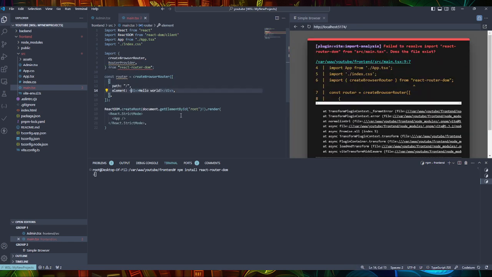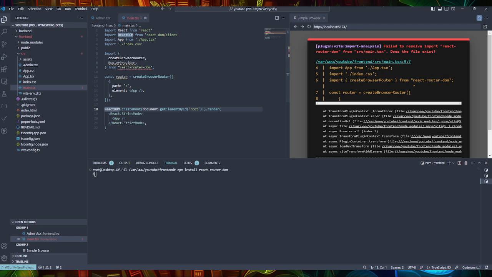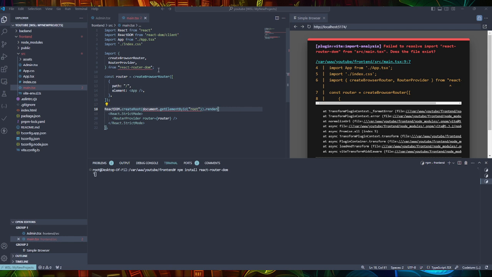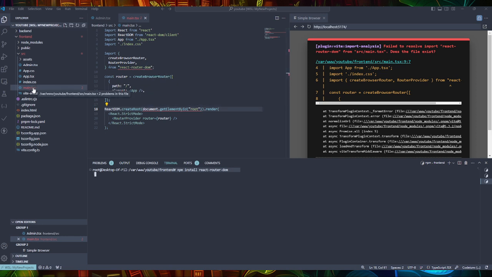Let's make this the app. This one should be like that. Document by, it's been long. Now there are some errors here because we are working on TypeScript, not JavaScript.